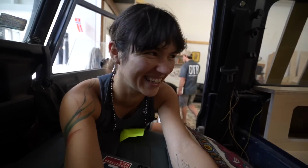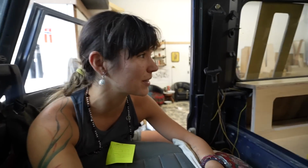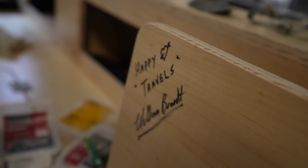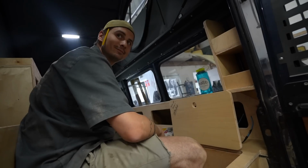Before Will leaves on his mini holiday, I'm just getting him to leave me a little autograph somewhere inside Odyssey. You know, like when we did the first build, my dad left a little signature of his own at the bottom. And whenever I saw it, which was not very often, but every couple of months, I just thought, oh, that's so sweet. It just reminded me of that build process that we went through together. So basically that's what this is all about. Yay! And then old Buzzard can sign right there. That is amazing. Thank you. That is just such a nice thing. Will definitely make me smile every time I open that cupboard.